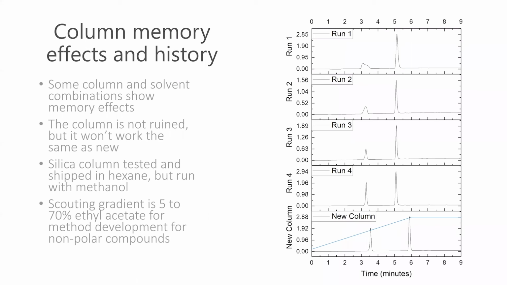After repeating the original experiment with ethyl acetate co-solvent, significant changes in retention were observed. When the column was used again with methanol, these purifications for methanol were reproducible. The column was very good for methanol experiments. I only noticed this effect because I was purifying non-polar compounds and needed ethyl acetate. Many people only use alcohols, so they won't see such changes in their columns.